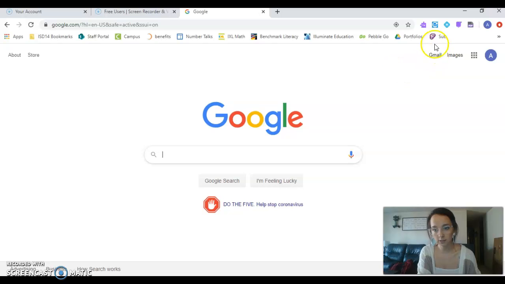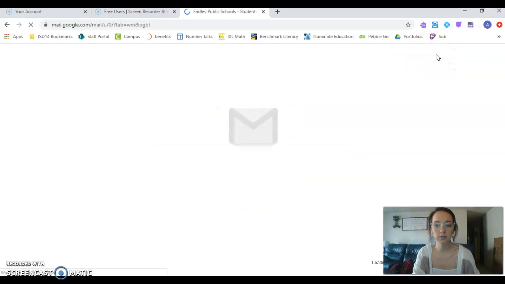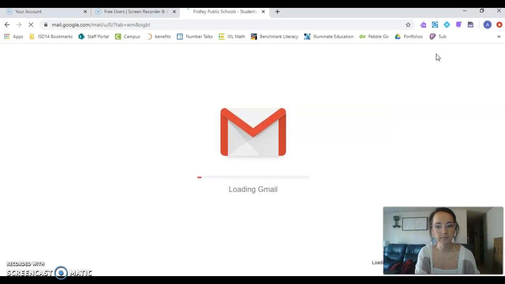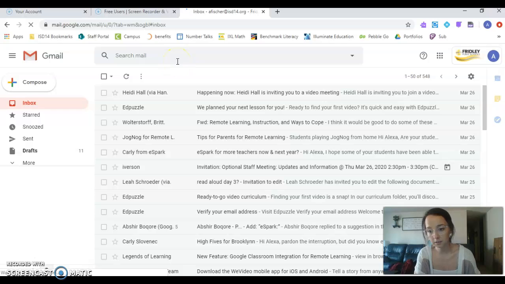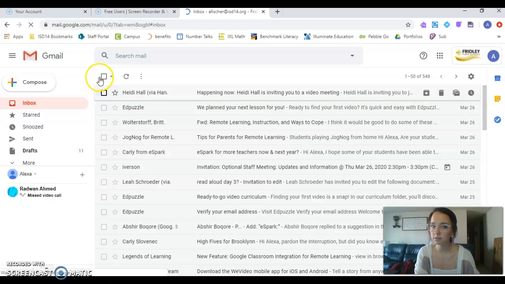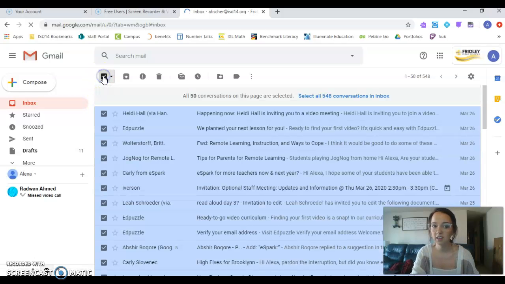So I want you to see this right here where it says Gmail. Click on it, and that's going to bring you to your email. And you might have like 1,000,001 things. If you want to clear those, do you see this square right here where it says select? I'm not selecting the individual emails. I'm going to the one on the top, and it clicks all of them.